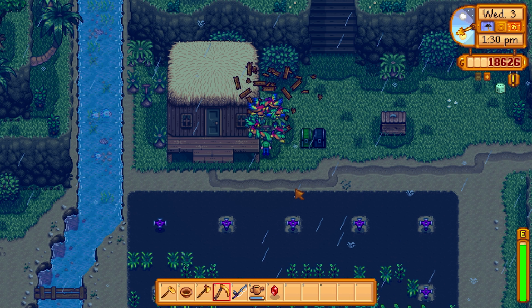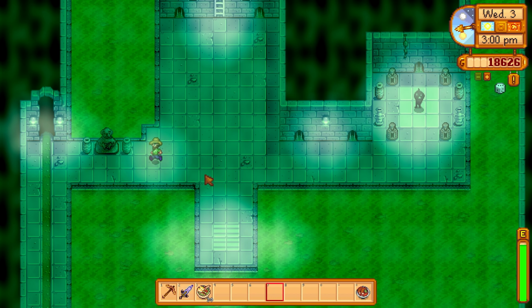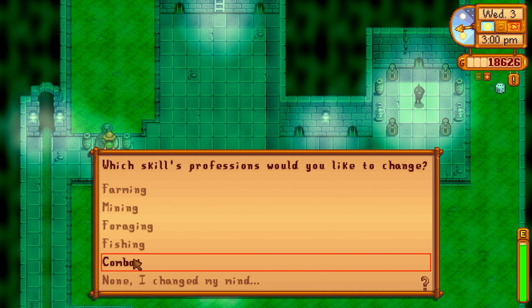I went for the mailbox upgrade so it would unlock the warp obelisk upgrade the next day. So it was back into the sewers, Statue of Uncertainty.